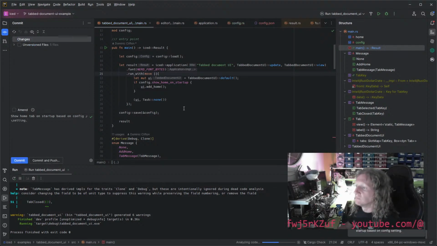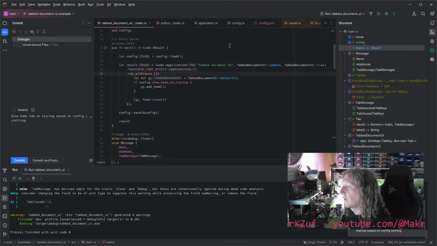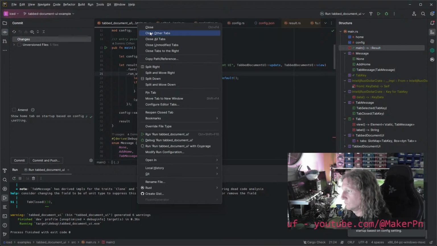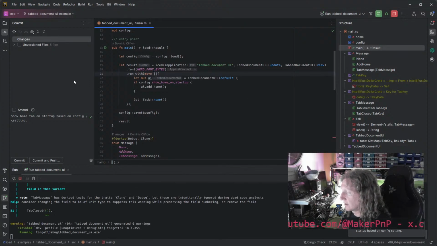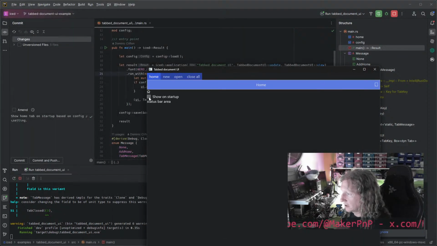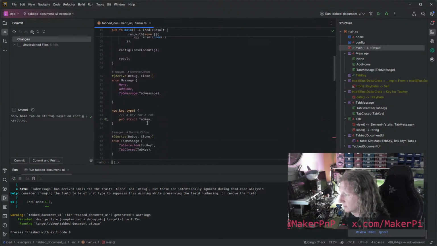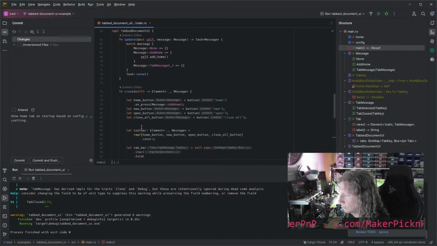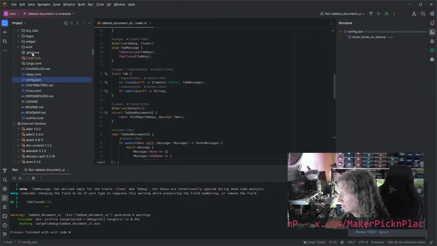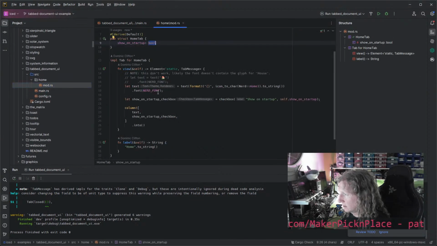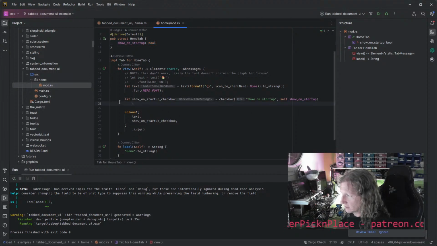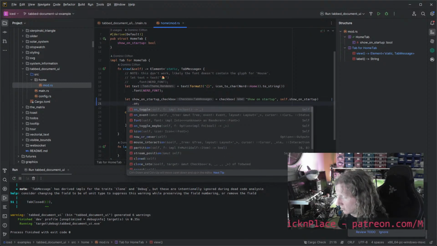Right. So, how do we now make the checkbox do something? So I've got a checkbox. I can't click it because it's got no action, probably. So the home tab, what are we expected to do here? I've got this, right? A checkbox on toggle.